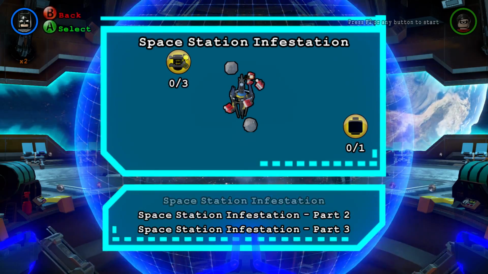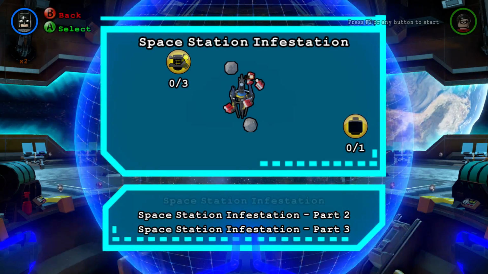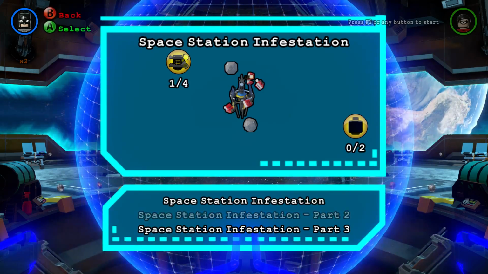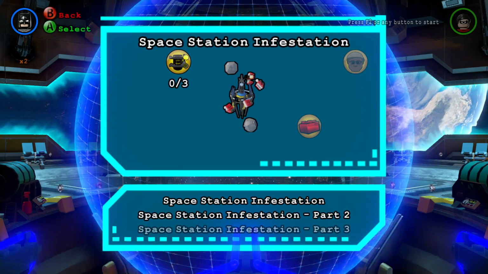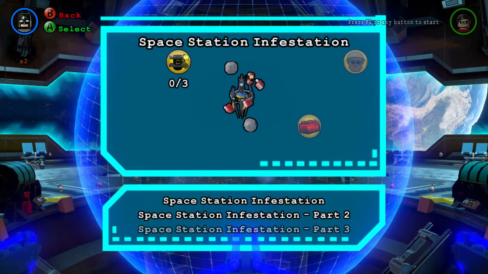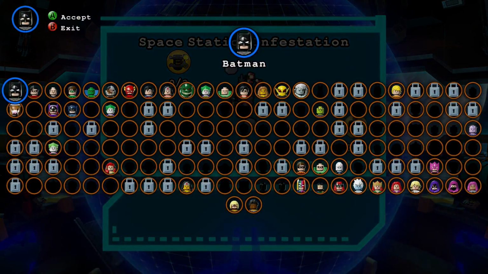But we don't. So this first part of Act of the level has one character and 3 mini kits for us to collect. The second part has 3 more mini kits for us to collect and 2 characters. And then the third part has 3 more mini kits, a red brick and an Adam West Apparel. So we've got a lot of work to do.